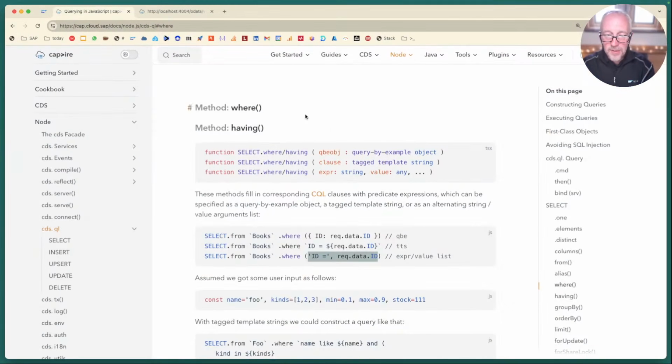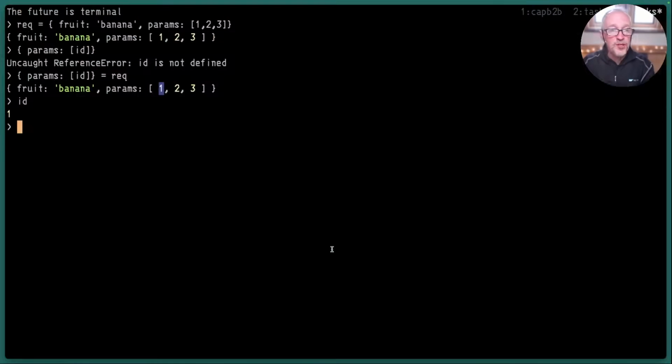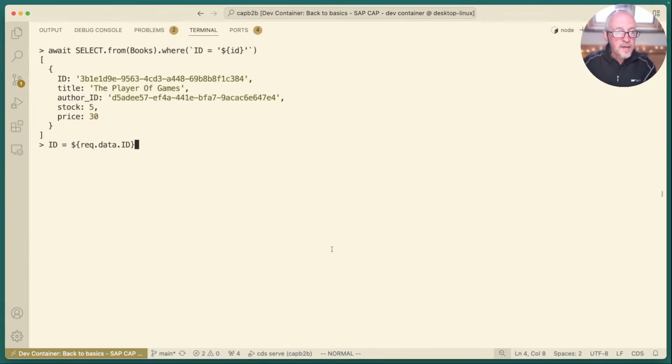Was that in the example? You know what? I think there's a bug in the documentation. Maybe it's just me. Let's just try that. ID, let's just paste that in. There, let's do that. Await select dot from books. Where I'm going to do this because I just love doing it because it's just so crazy good, right?